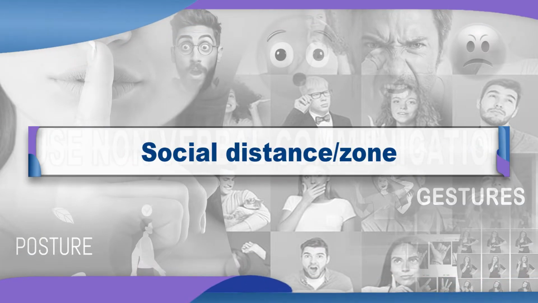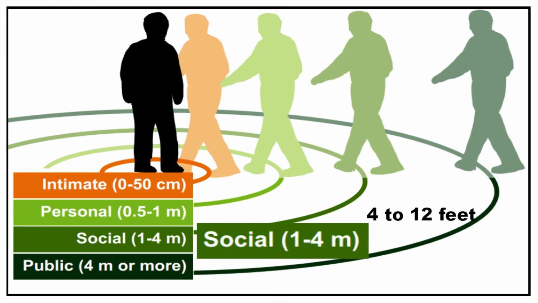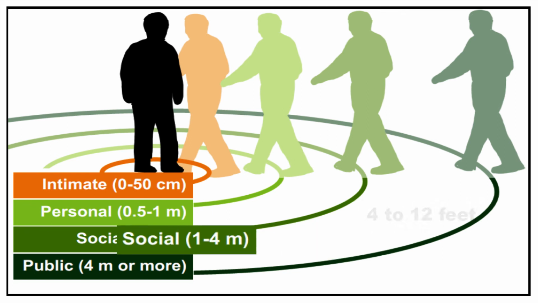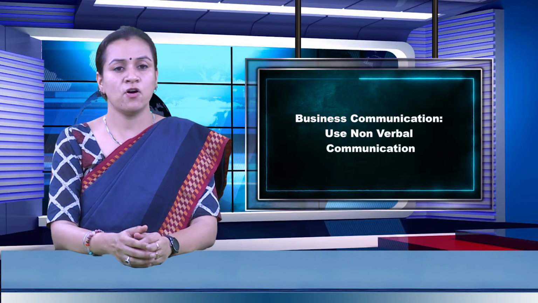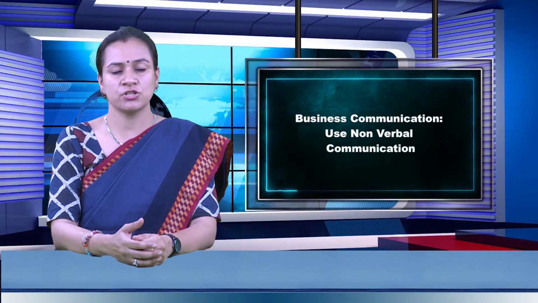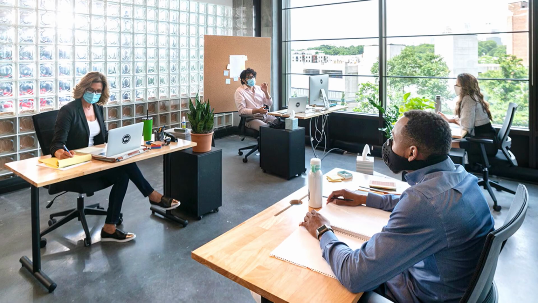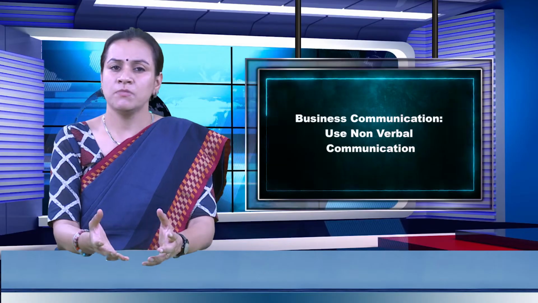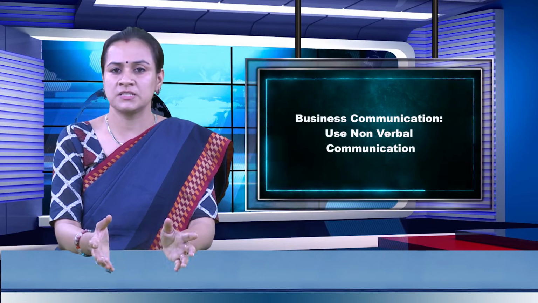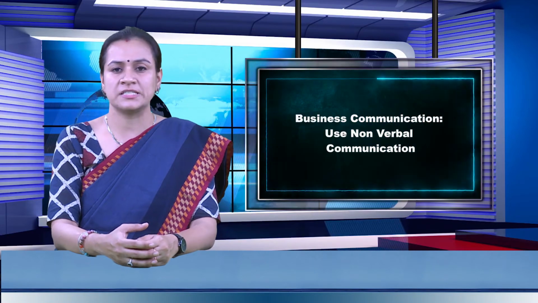The social distance or zone. It ranges from 4 feet to about 12 feet and has very aptly been called the social space. We use this space mostly for formal purposes, and the relationships within this circle are more official. We do most of our business within this area, while feelings, emotions, shared likes and dislikes may come up in the intimate and personal space. More reasoning and planning are used in the social space.